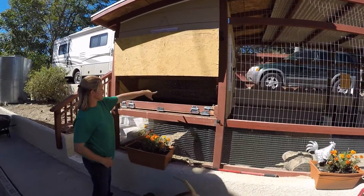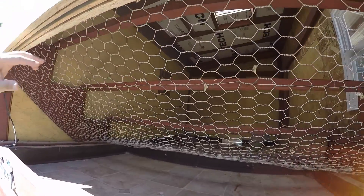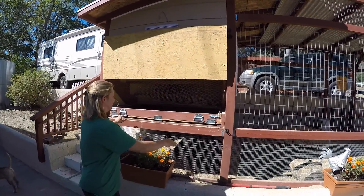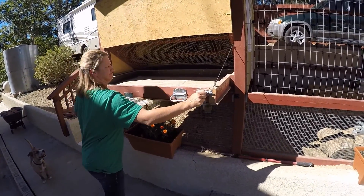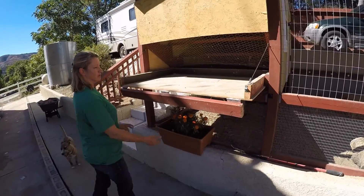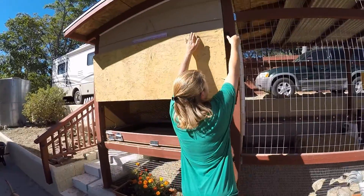This is our poop drawer. Inside the coop — which we'll show you in a minute — above this chicken wire is their roost where they sleep at night. We put the chicken wire in because it keeps their feet clean since they poop a lot at night. All the poop falls through to the drawer underneath, keeping their feet very clean. The poop drawer slides out; I can bring my wheelbarrow right underneath here. The latches open, this slides down, and then my rake and shovel go right into the wheelbarrow and the poop goes off to the compost pile. The drawer slides back in — we've got ropes on there so I can't pull it out too far — and then this just latches down again.